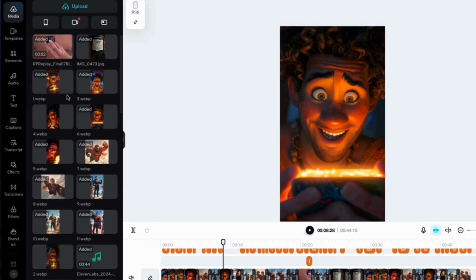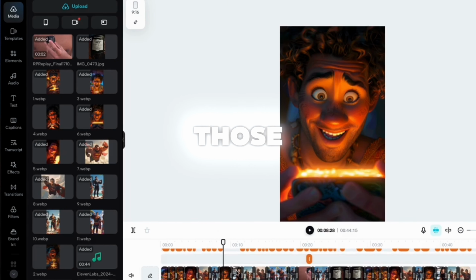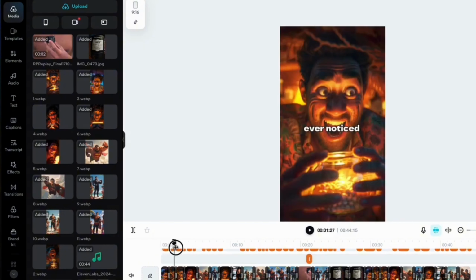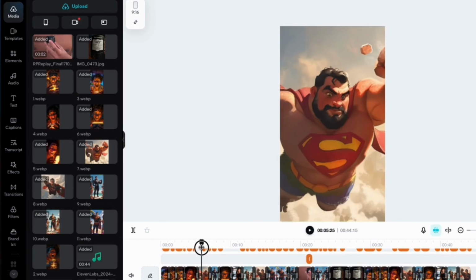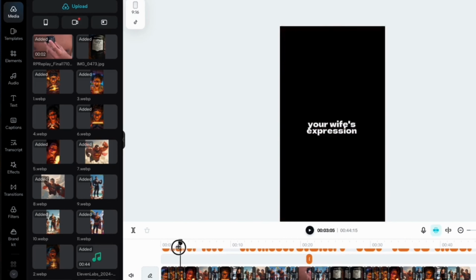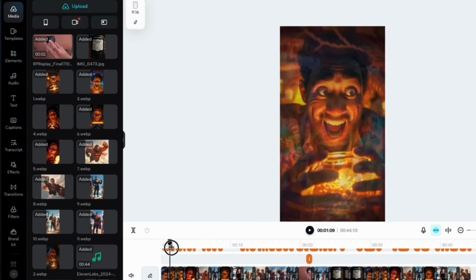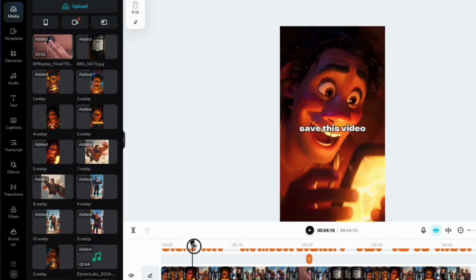I'm about 30 minutes or so into the process now. I've downloaded those images into CapCut, and what I've done is I've downloaded the audio, it's at the bottom there, into CapCut as well. So literally all I've done here is take those images, put them on top of the audio, and adjusted the length of the images to match with the sentences that are coming up with the audio. In a way, if you've got like one sentence, for example, you have one image for every sentence. In some cases, it might be one image for every 2 sentences.